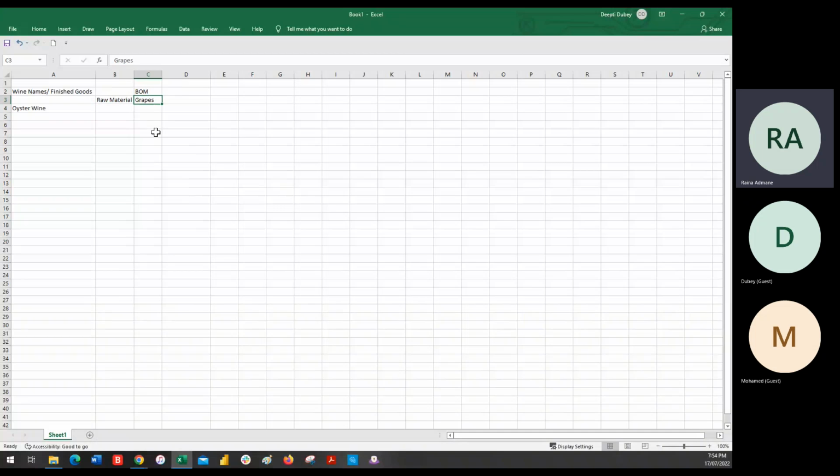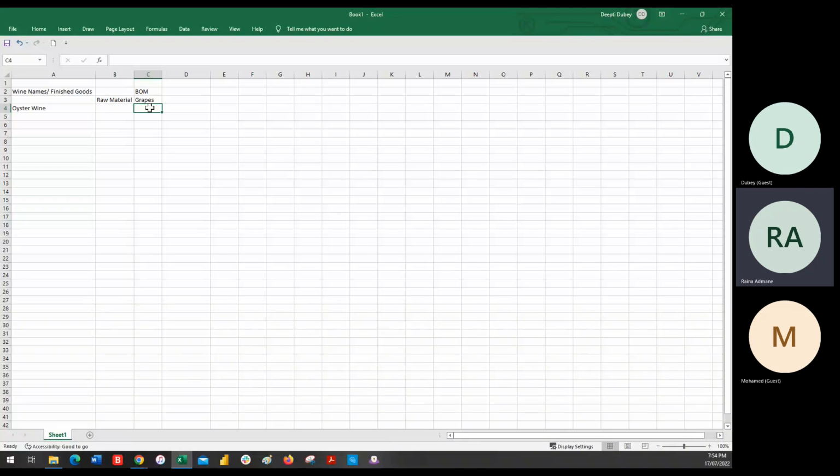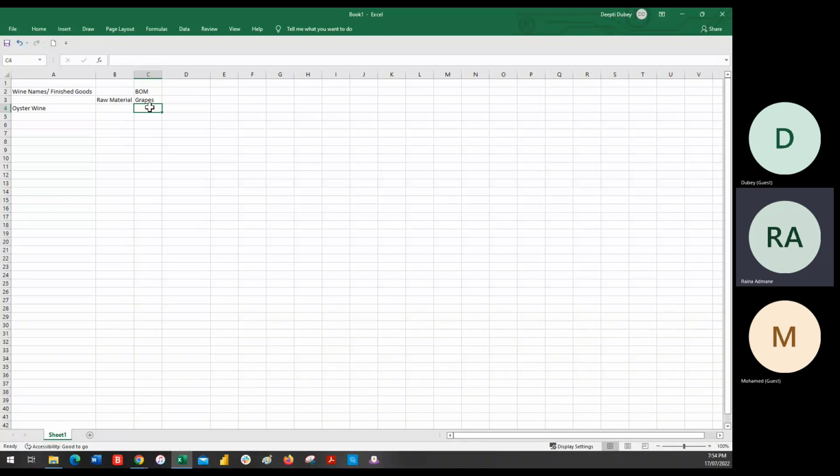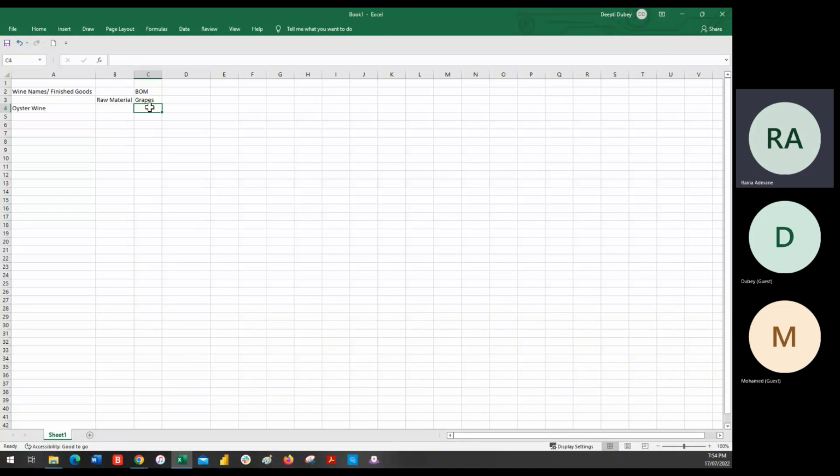Okay. So grapes is the only ingredient to make wine? Yeah, for them, yeah. I don't think they add any other chemical or sugar or salt. They didn't specify that, because they don't want to get that process into D365 yet. Okay, we will add a few things like water, then we will add sugar, salt, vinegar. A lot of other ingredients may be required to manufacture the wine.